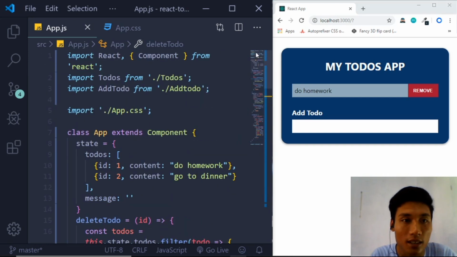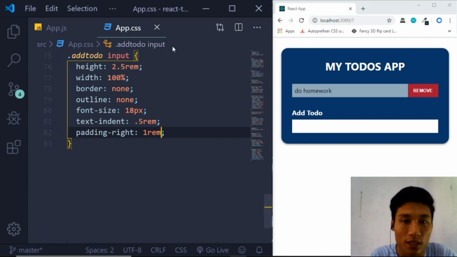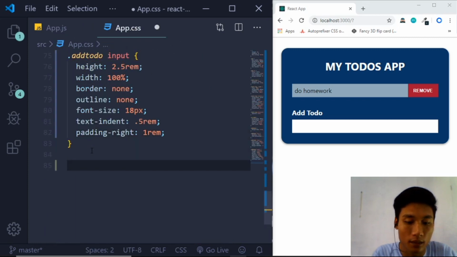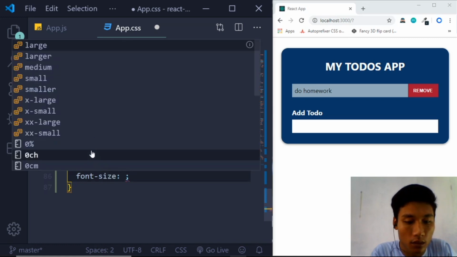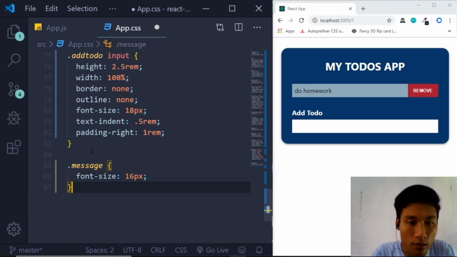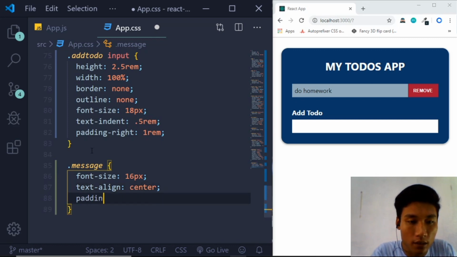So let's style that. Go to app.css, and remember we have a class called message. Just do font size 16 pixels and make it dead center, so text-align center, and give it a padding of 1rem and 0.